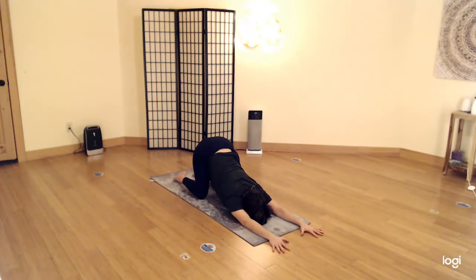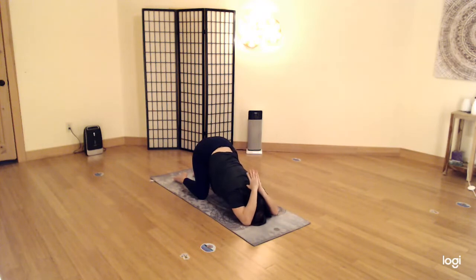For the last few breaths here, if you'd like, you could bend your elbows, bring your hands together in prayer behind the head, and then energetically pull back on the elbows. Feel the stretch in the triceps.